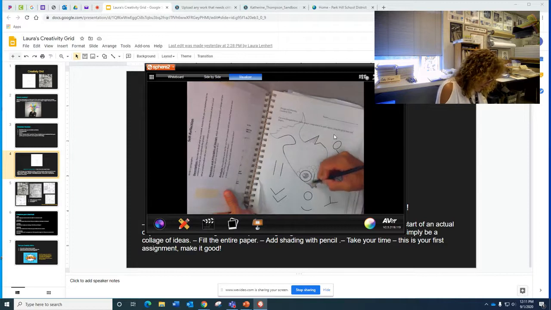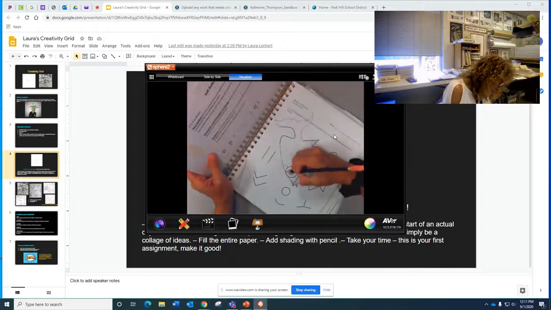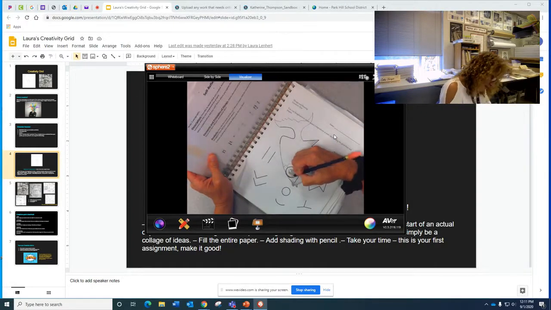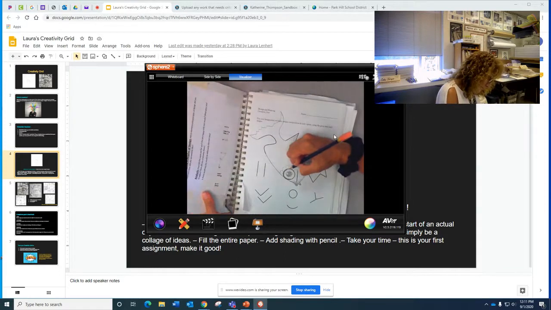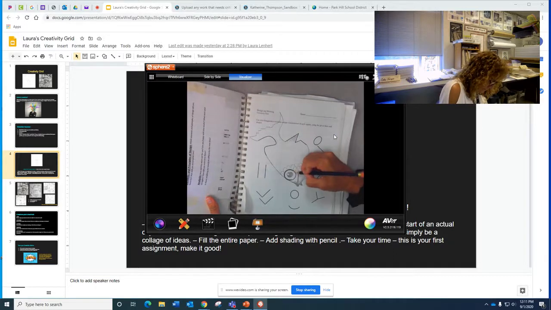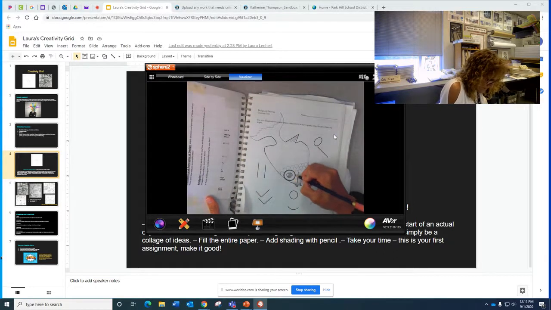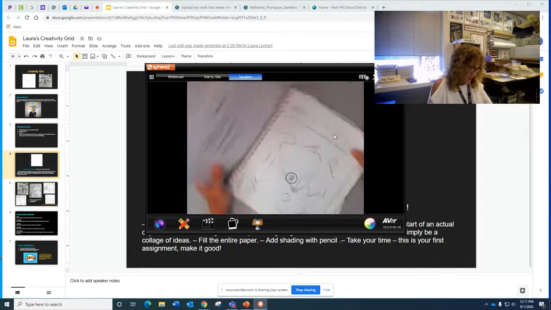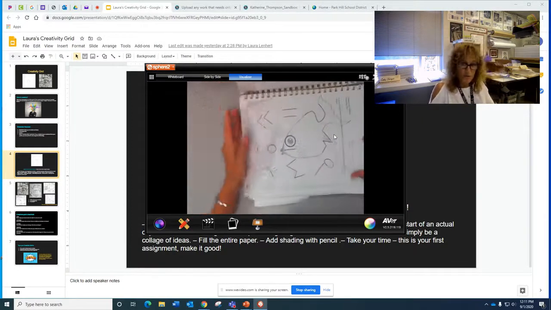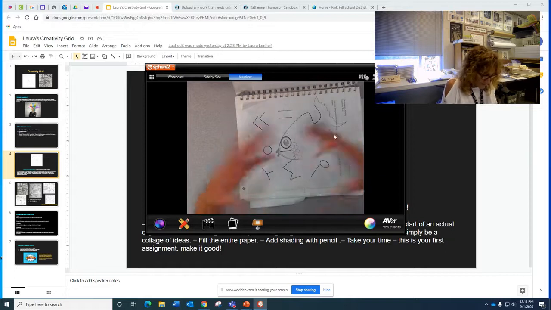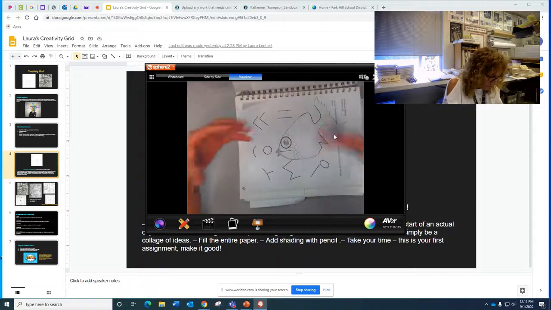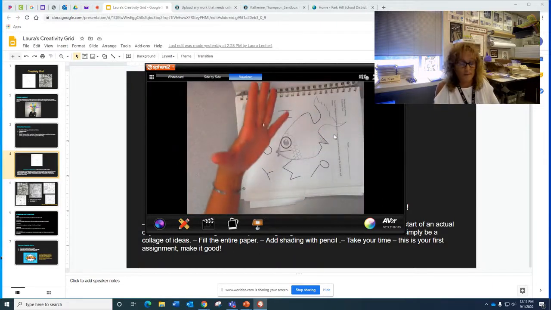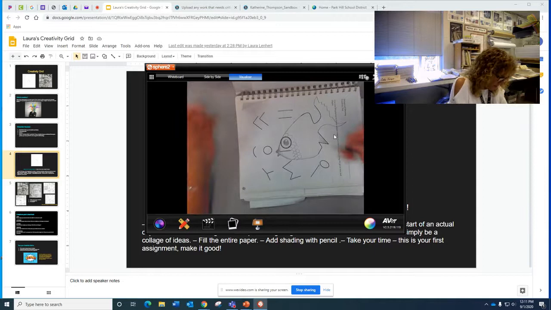With my pencil here, I'm going to give this guy some pop. This line right here, maybe I'm going to make thicker just to make his eye stand out a little bit better. Again, I have a lot more to go on that, but what else can I do? Now I'm turning this to the side, and I'm going to play with this. Does it have to stay like this? No, I can have a jumbled up version of a lot of different images, and that's fine. So let's see what else we can come up with.